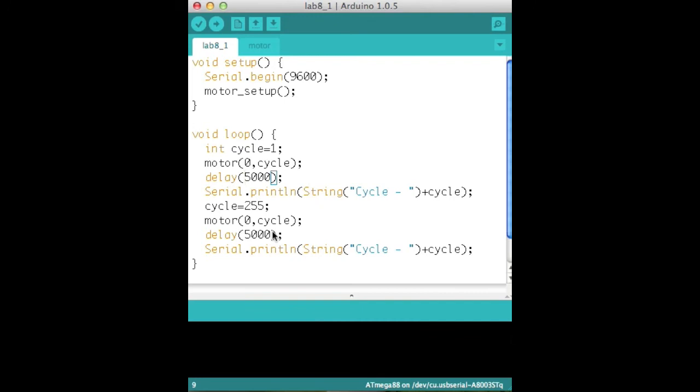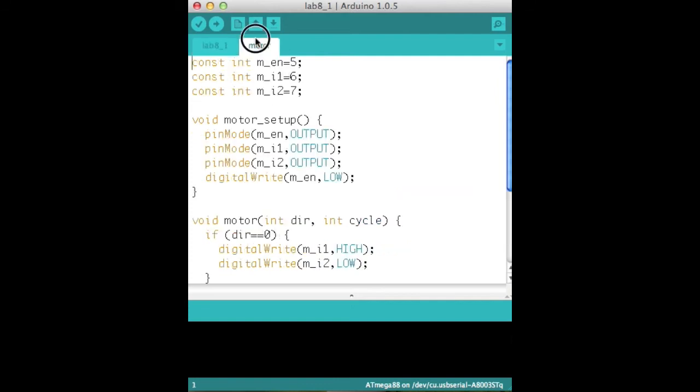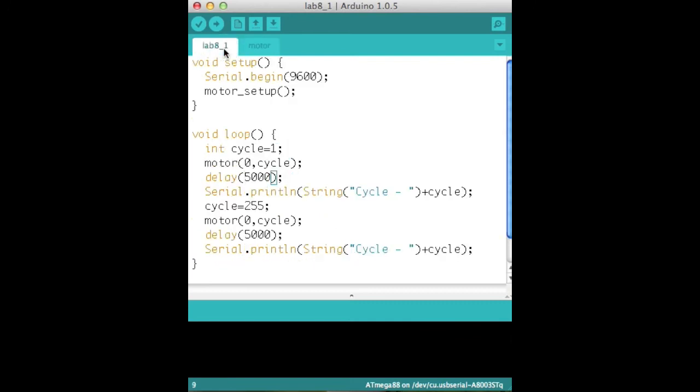So it just works. Just make sure that you do the right connection. I use pin number 5 for EN, number 6 for IN1, and number 7 for IN2.